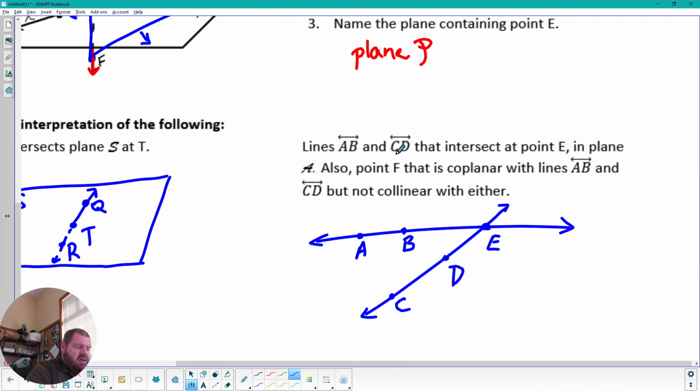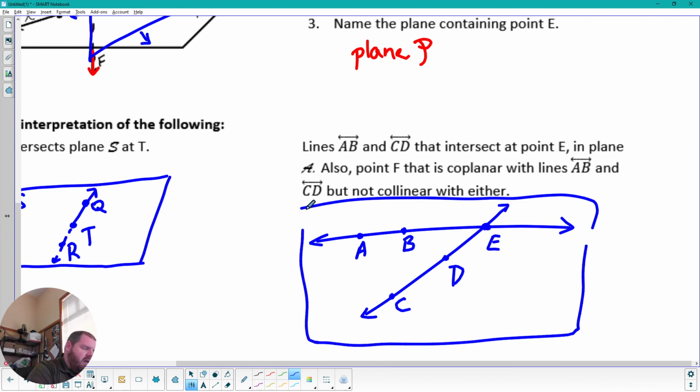And it says that all that is in plane A, and that's just how I read it. You might read it a little bit differently. So I'm just going to put all that in plane A. And so I need a little cursive looking A. Let's go with that. That's okay. Okay, so they meet in plane A.